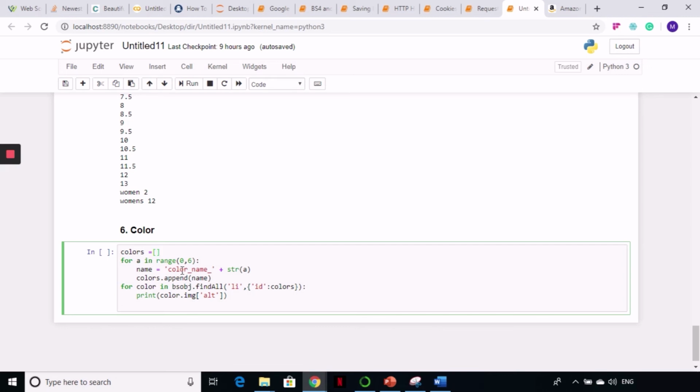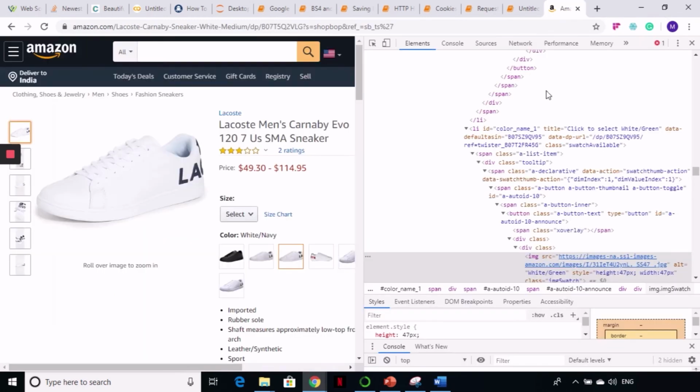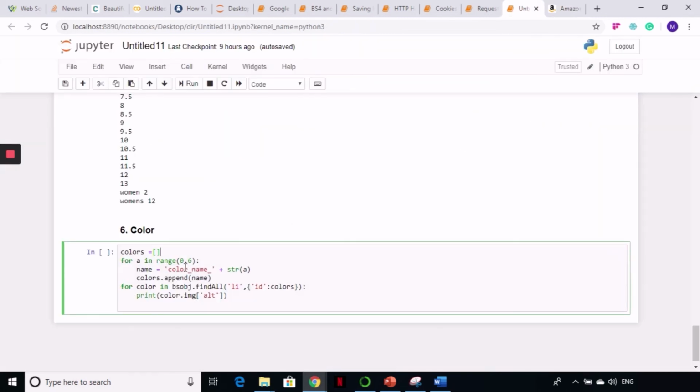For a in range 0 to 6, we have a total of 6 colors, color 0, 1, 2, 3, 4, 5, so that's why I have given range 0 to 6. I am assigning name as color_name_, so we have color_name_1. The color_name_ remains the same everywhere, just the last number changes from 0 to 5.